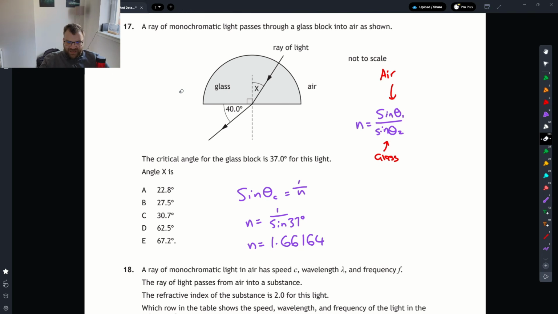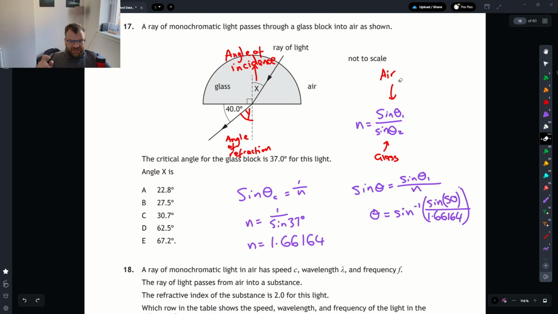So for the angle in the air, we need to be careful that we're dealing with the angle between the normal and the light coming in, and refraction is when it's coming out. So it would need to be 90 take away 40, which would be 50, not putting 40 in. So our angle in the air is 50, and we are trying to work out the angle in the glass. Rearranging it however you usually do it, that would bring me to 27.45 degrees in our block angle. So if you miss the refraction part, that would mess up the answer you're going to get.